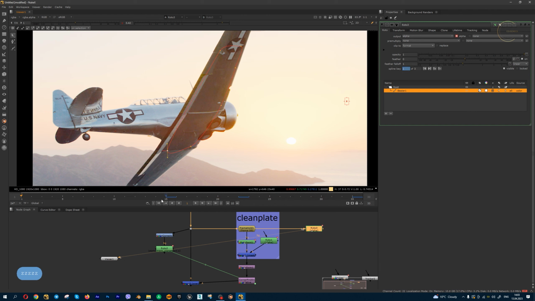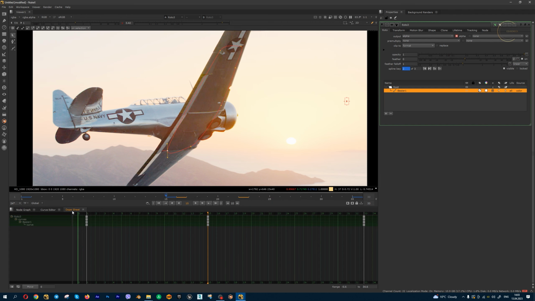If you want to remove this key, for example, you can go to frame number 22, and if you want to remove key on frame number 22, just press this delete the current key button, this one. Or if you want to remove maybe this key, we can do this in dope sheet.